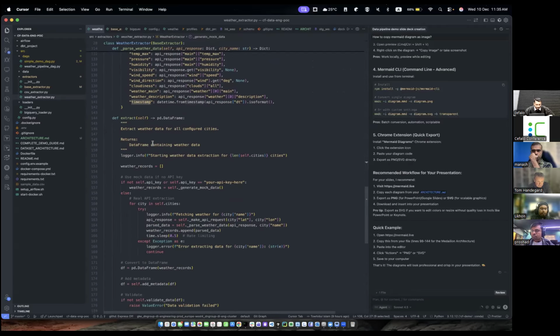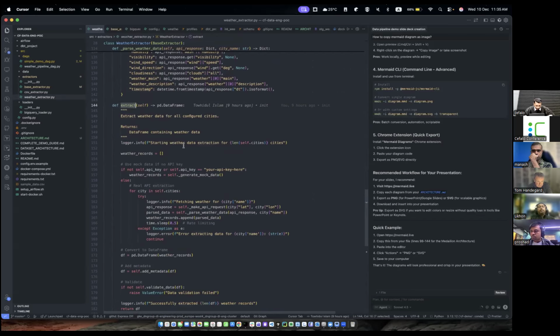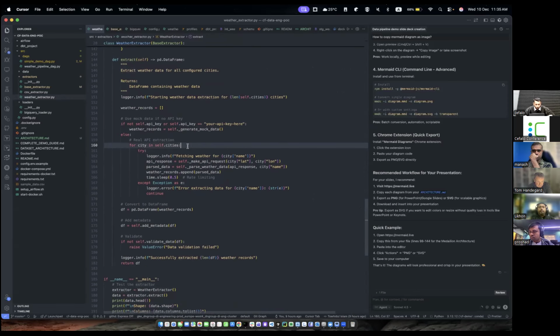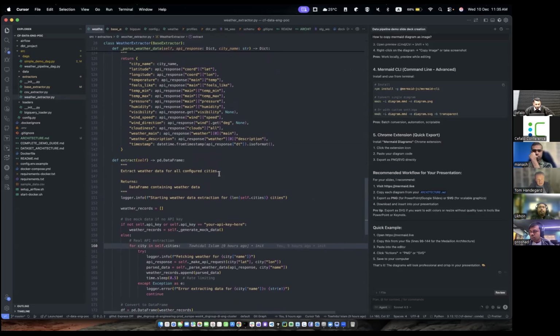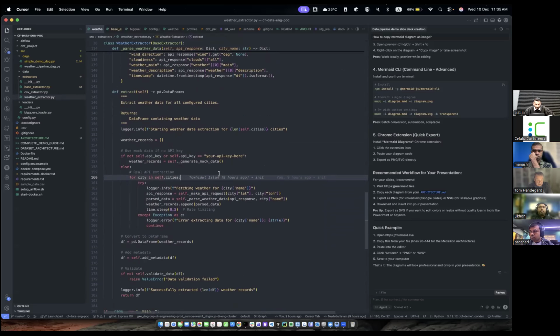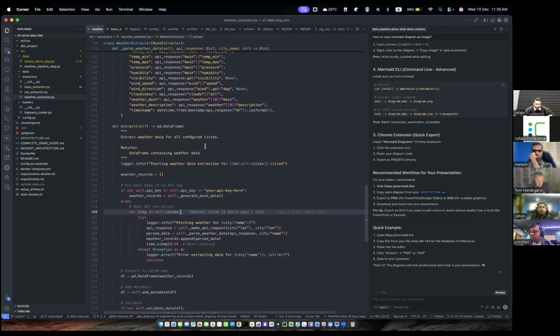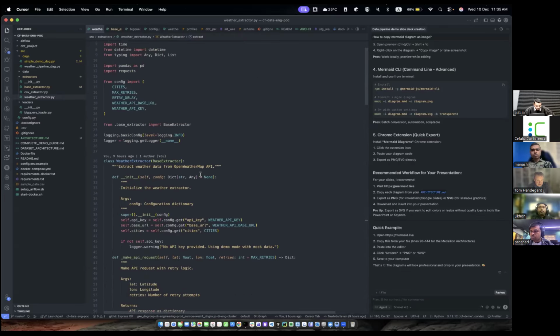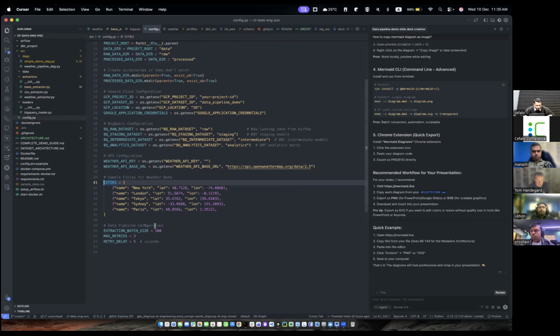So we'll be calling this method to fetch this information. We will loop through all the cities, and we will generate random data for each city. I think for now we have 5 cities. So every time we execute this code, we will get 5 rows of data, one for each of the cities.